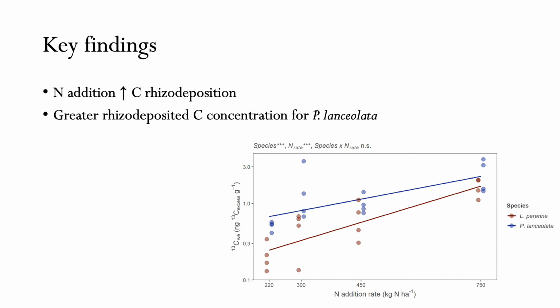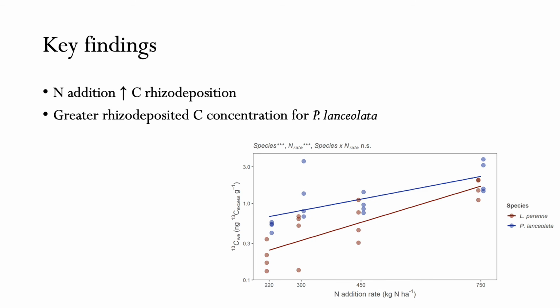So the fact that it is the carbon-13 enrichment means that this carbon can only be from recently assimilated carbon, and with assimilated I mean photosynthetically assimilated carbon, and can only come from the plant roots because it was already in the soil. So this has to be rhizodeposited carbon. It cannot come from any other source.